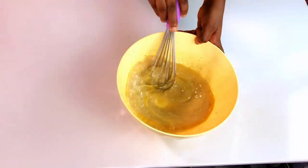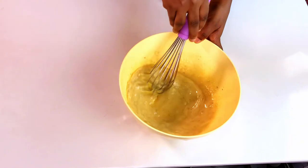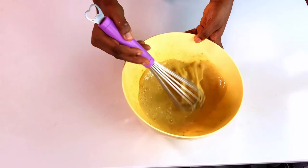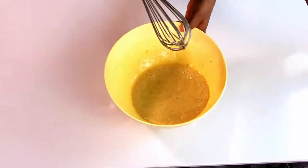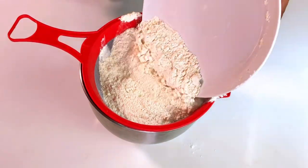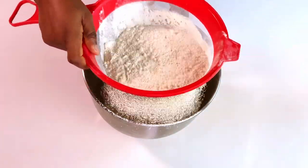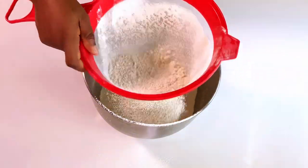The next thing — and this is optional — is to add in eggs. The banana is going to add moisture, so you can decide to skip the egg. But if you want your chin chin to be richer, you can add the egg. If you want really, very crunchy chin chin, just skip the addition of the egg.